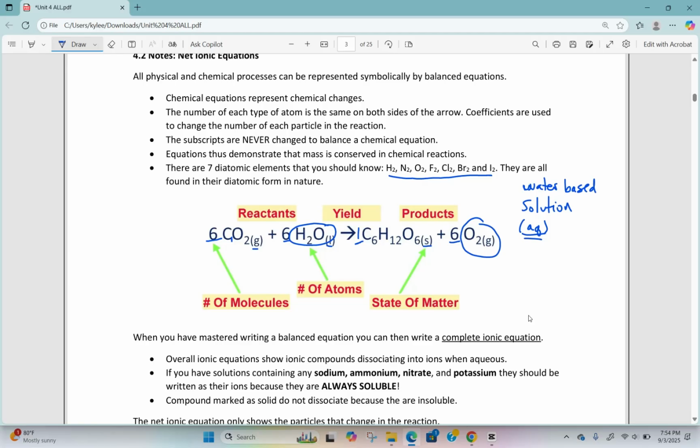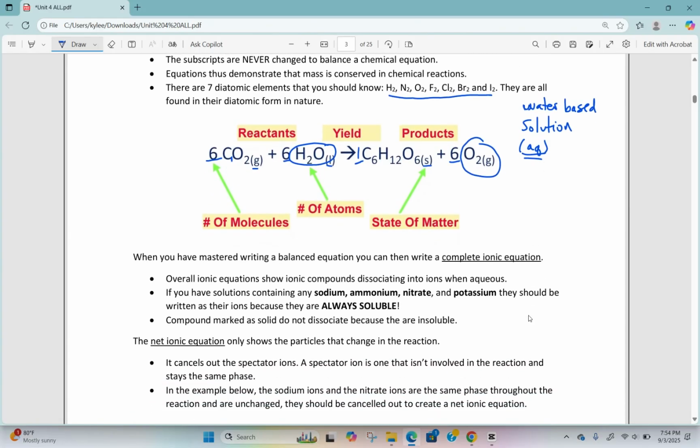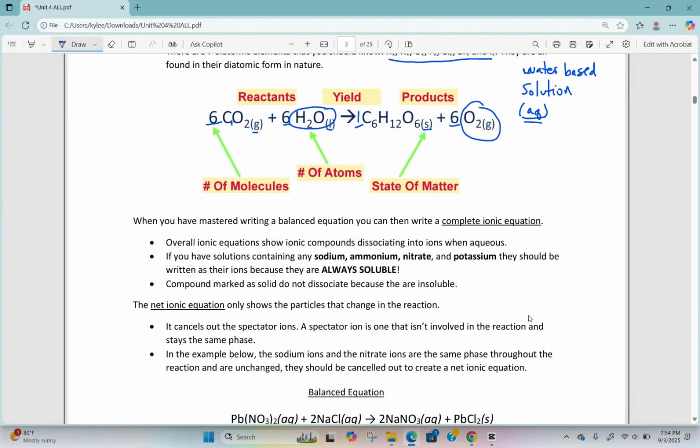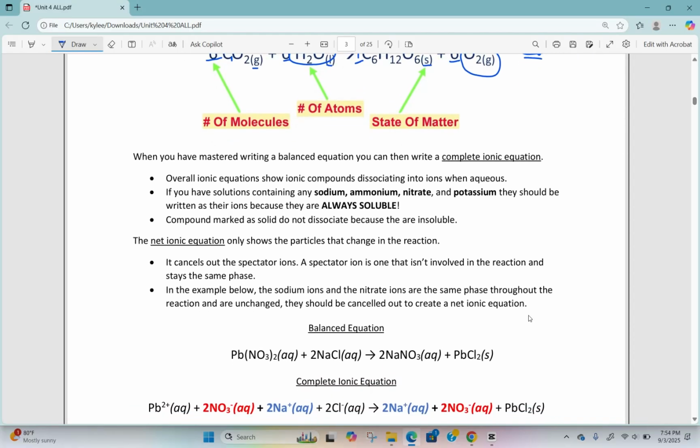Once you've mastered chemical reactions though, we always take it a step up and start talking about what's called a net ionic equation. Net ionic equations, we see them most often in a double replacement reaction. We can occasionally see them in other types of reactions, but double replacement is definitely going to be the most common place that you see them.